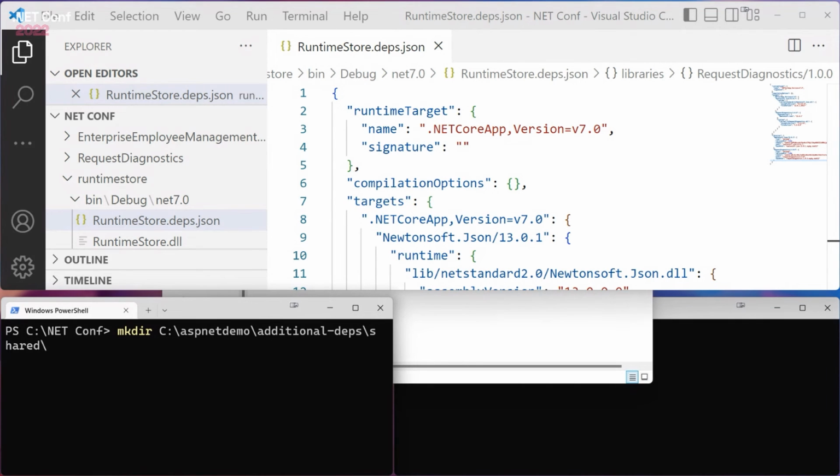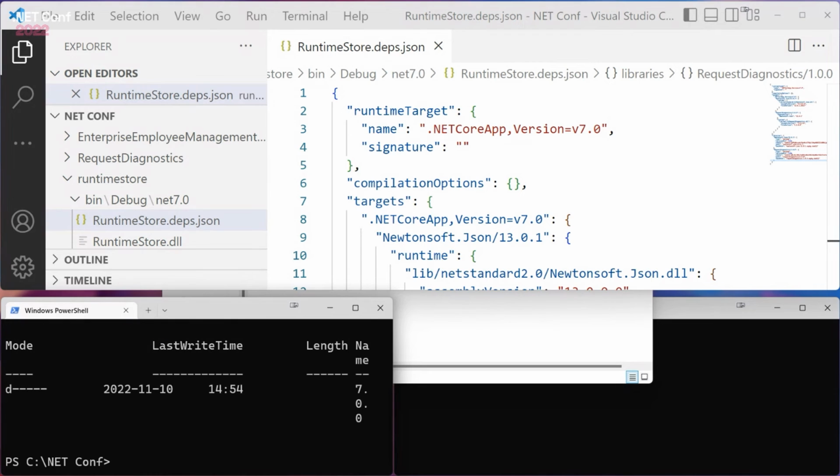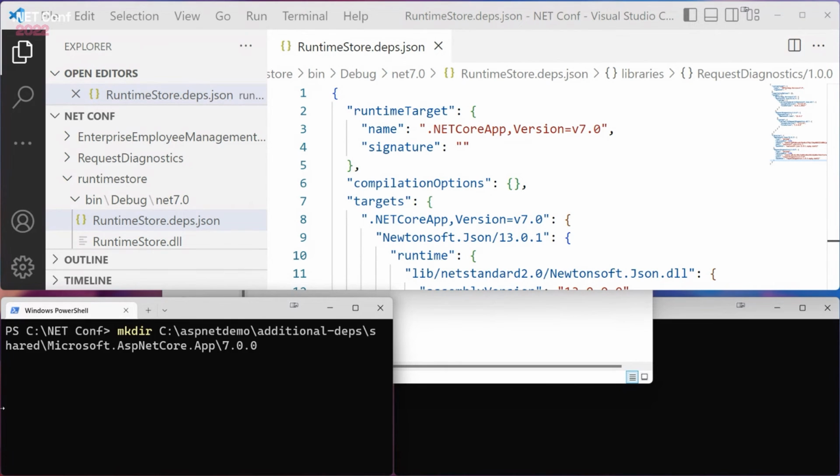And under that, it needs Microsoft.AspNetCore.App and version 7.0.0. Anything that runs the Microsoft ASP.NET Core app version 7 is going to read these additional dependencies. Then I'm going to copy my runtime store bin debug.